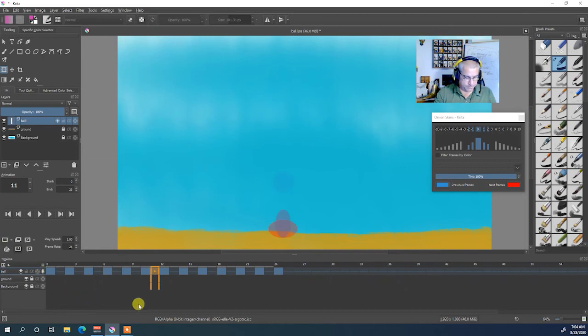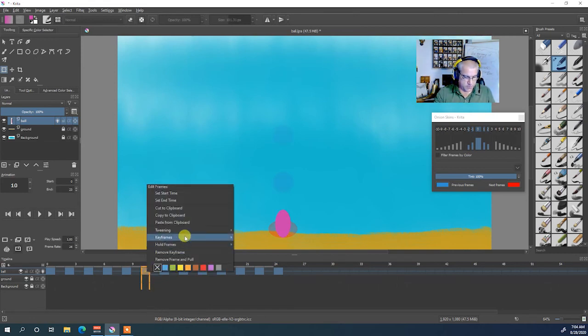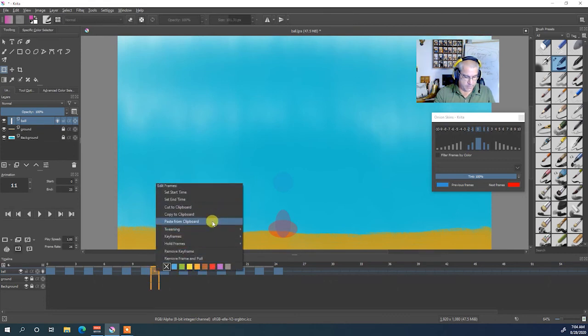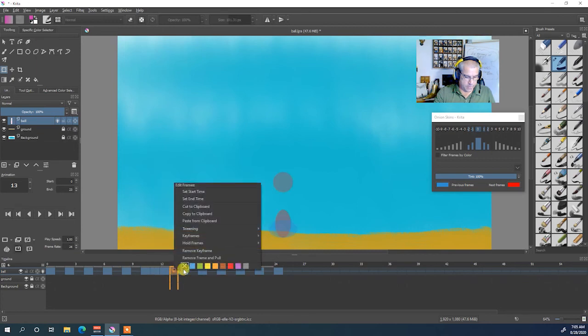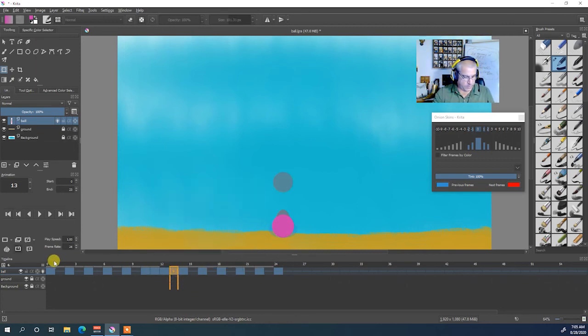So I'm going to turn my onion skinning back on. I'm going to copy this one, copy to clipboard, paste from clipboard. I'm going to grab this stretcher tool, and what I want is somewhere in between those two as it's going from one to the other, like that. And it'll be the same on the other side. So I'm just going to make a new keyframe there, copy this one, paste that one, and I think that will smoothen things out a little bit.